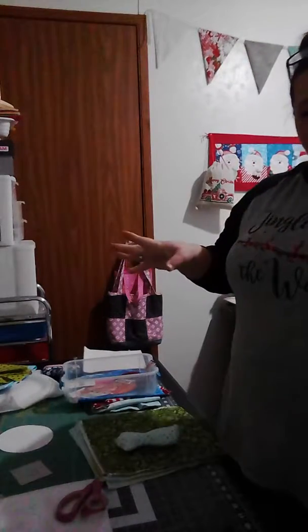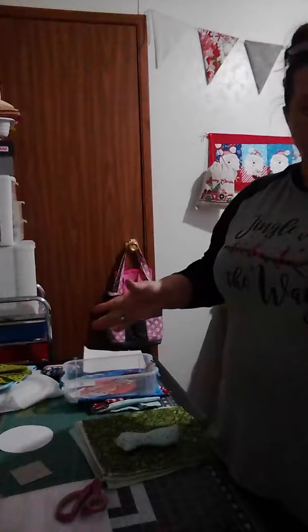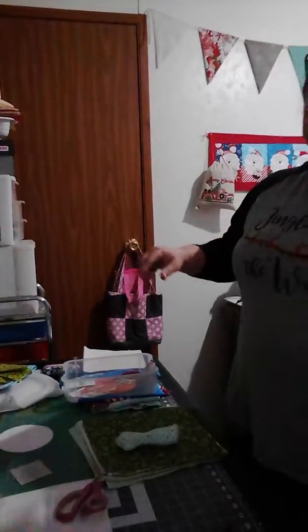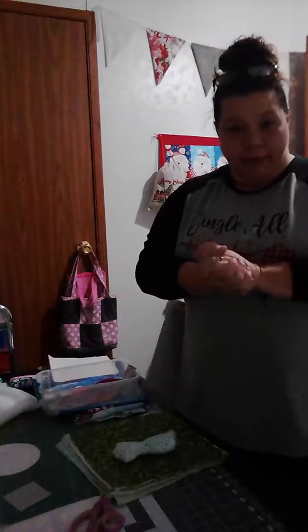As you can see here, it looks like a tornado ran through it. Yeah, this is my room, this is how it goes. Nothing changes around here. I'm trying you out on my new tripod. I think I'm gonna like it. You really can see what I'm doing.